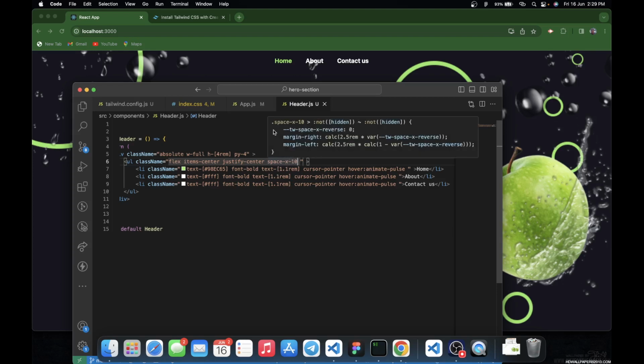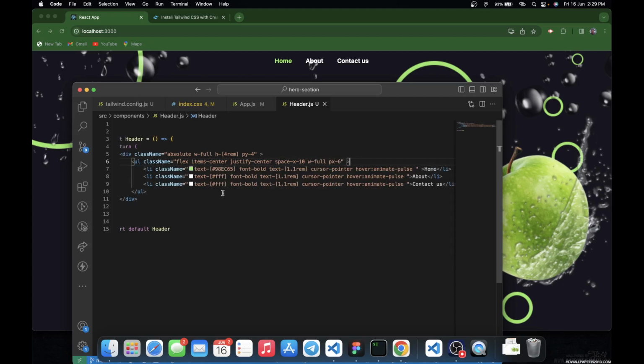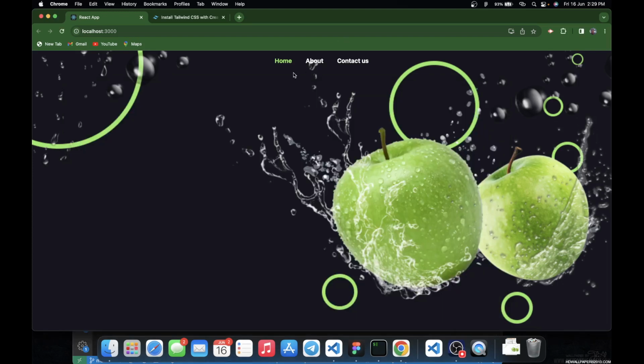So when you hover on it, you're going to see the corresponding CSS value. Suppose we're using vanilla CSS, right? This is very cool. It makes our work a lot easier. Now we are also going to say the width should be full, just to make sure everything is fine. And then the padding on the x-axis should also be 6. Okay, so basically this is all we need to do for the header, and we have this simple header where you can hover on it to see the pulse, and pretty cool.